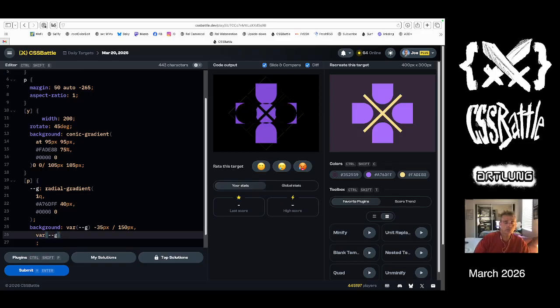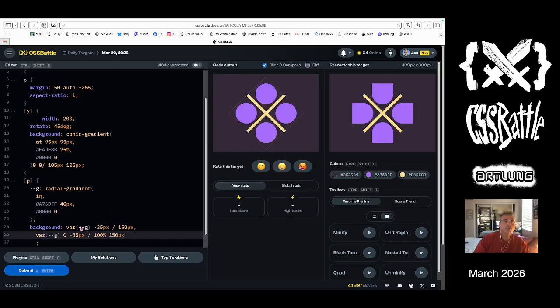This is going to be very similar. RG on the x-axis, we just want 0, and then here probably we want something along the same lines, minus 35 pixels, and then 100 pixels, 100% wide, and then 150 pixels tall, and that gets me the same thing.